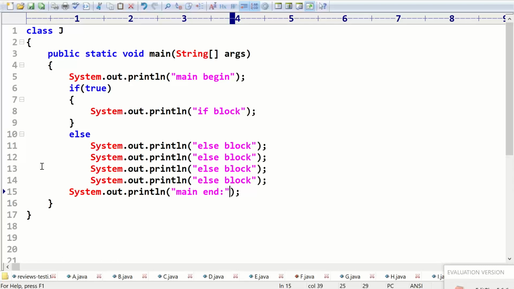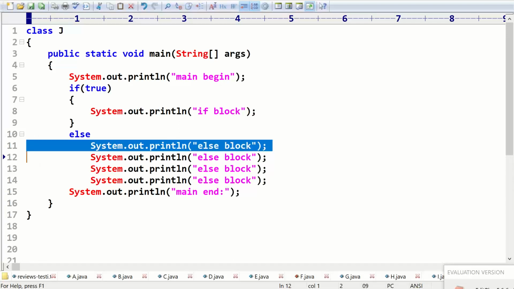Only one statement, even though a tab space is there. The tab space is only to confuse you.